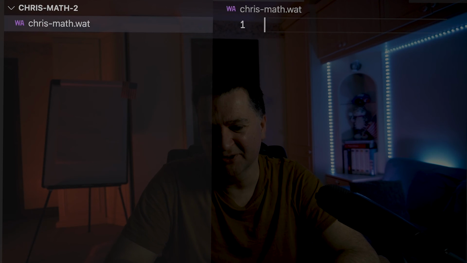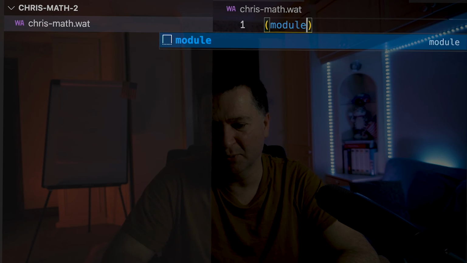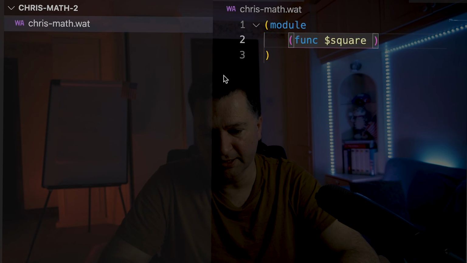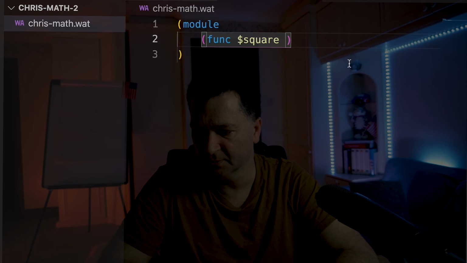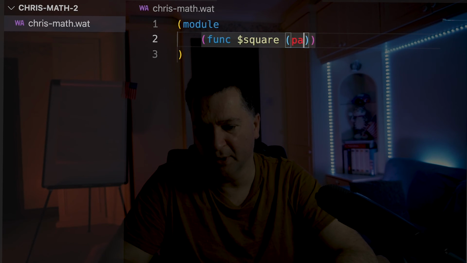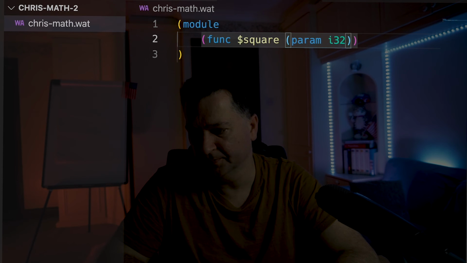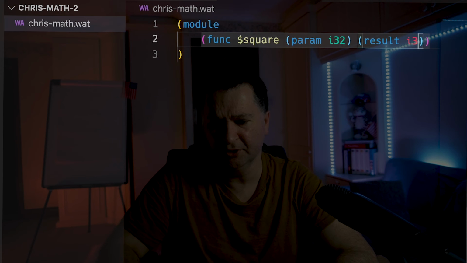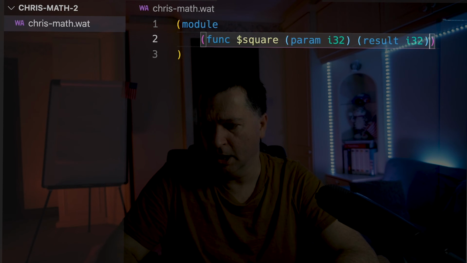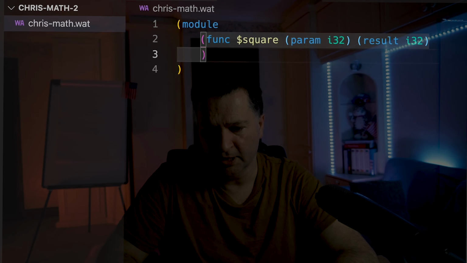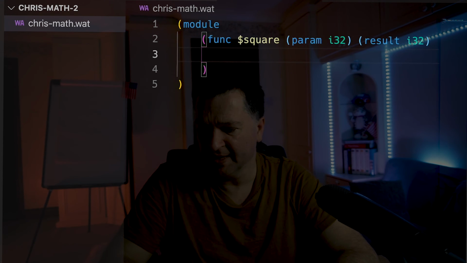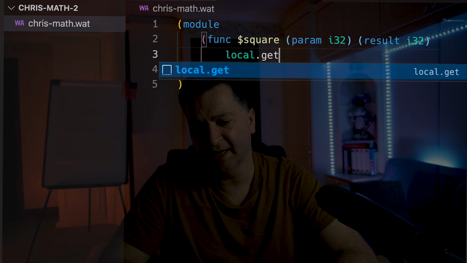All I would be doing is a module, and then I could create a func. We'll call that square. Let's make this a little bit smaller there. I would set my param to be an I32. I would set my result to be I32.